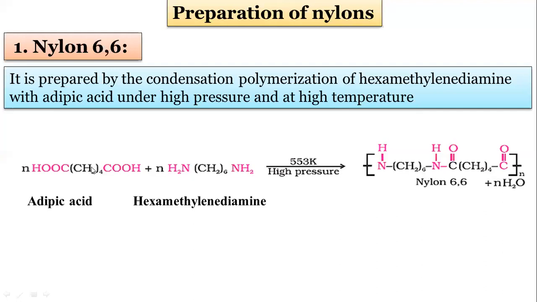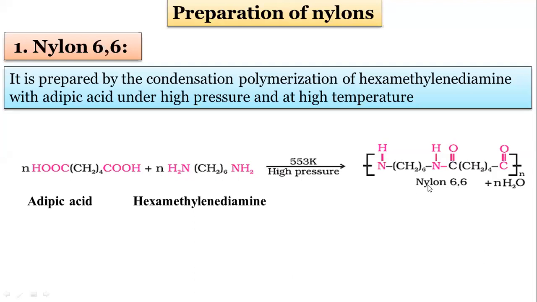See, this is CH26. I will explain this one. Yes, NHC means one hydrogen here from the NH2 and this COH will be removed when they get combined, and the CONH bond is formed here. See, this CONH bond is formed. So it is only the condensation of these two monomers. Water molecule is simply removed, and we get the nylon 6,6.